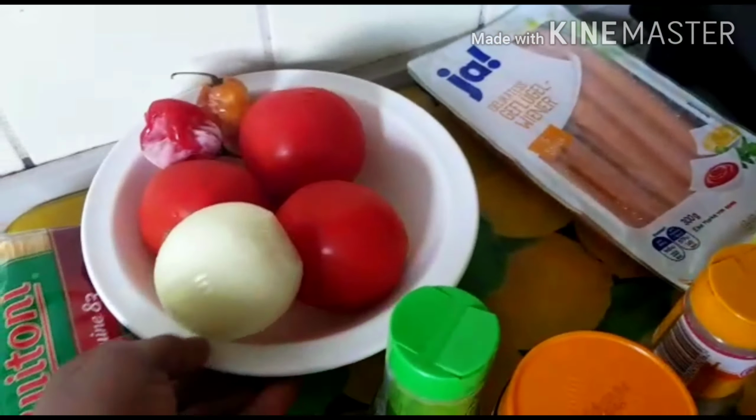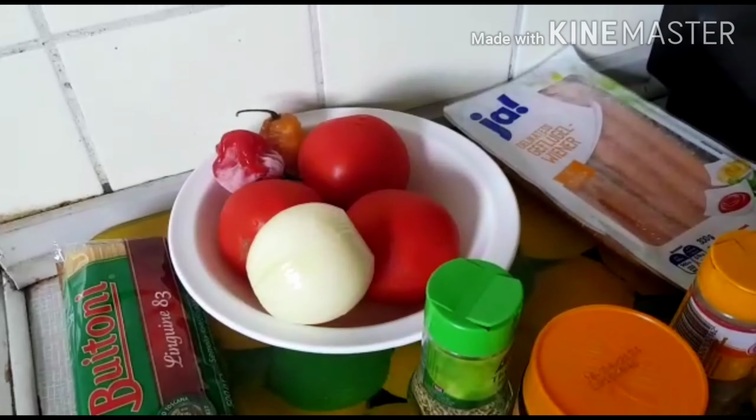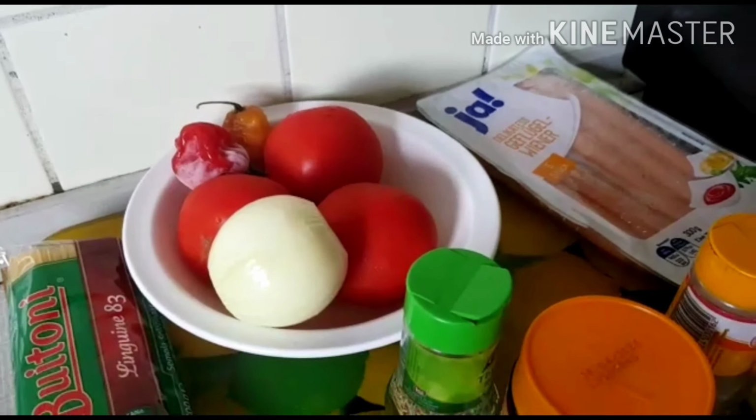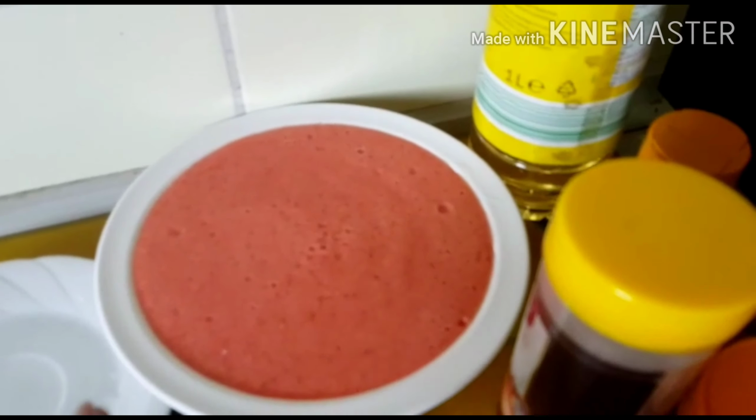So guys, the next thing we're going to be doing, we are going to be blending all our ingredients you see in here. We are going to be blending them smoothly. So guys, I'll see you when it's properly blended. Okay, so guys, as you can see, the tomatoes are ready, it's blended already.